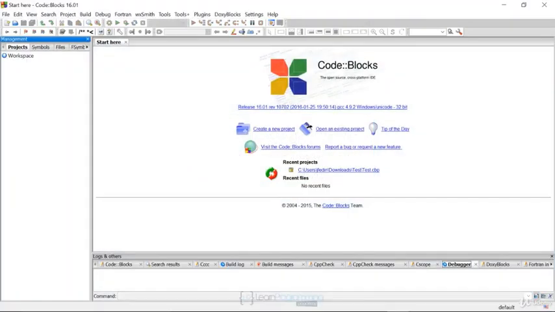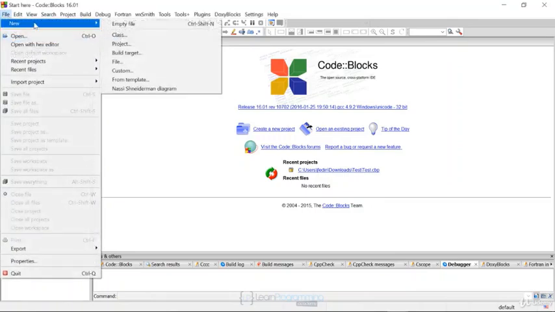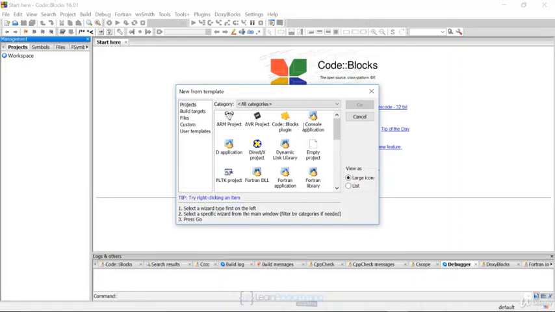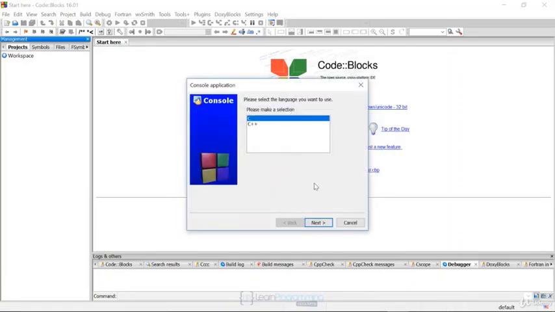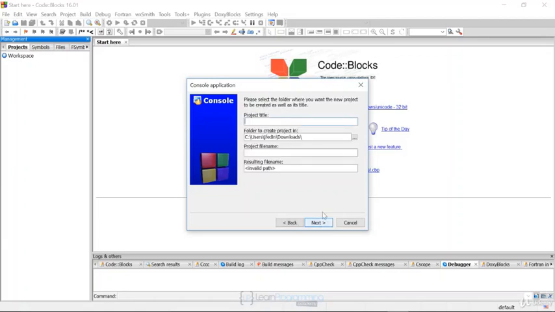Now we know from the past that the first thing we need to do before we can write a C program is we need to create a project. And we know how to do that from a previous lecture, so I'm going to go through that quickly. But you just go to File, New, and you say New Project. We're going to select the console application. We're going to keep the basic defaults. We're going to say C, Next.